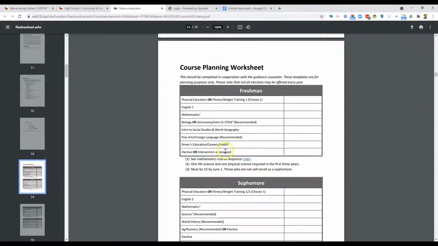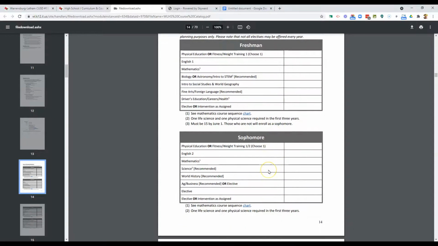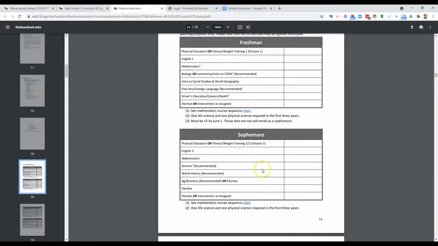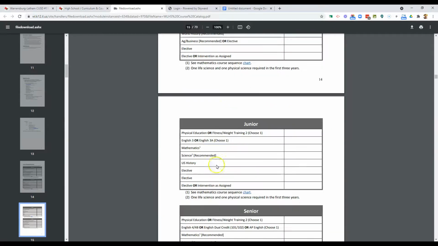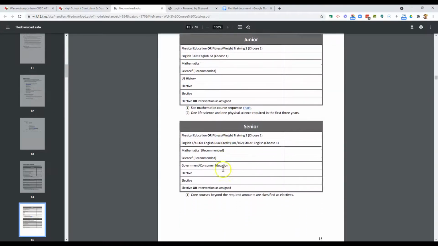With that in mind, that is how you sign up and fill in the blanks for your wish list of classes. Just remember that as we sign up for our classes, it may depend on what's offered next year and the class sizes for next year. So do think of it as your wish list that's going to be determined by how many kids and how many teachers are available for each course. Sophomores, we have your required classes filled in as well, and you get a few more electives. Juniors, a few more electives than that.